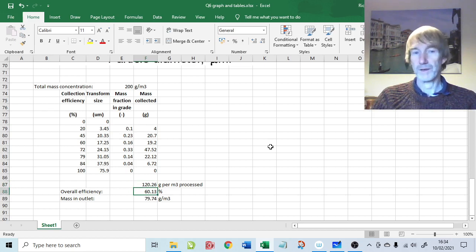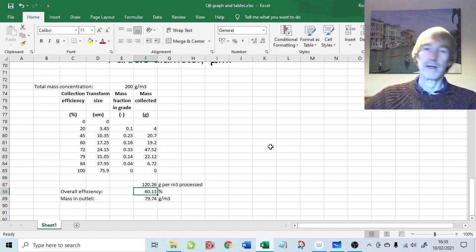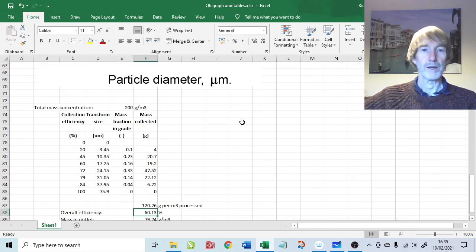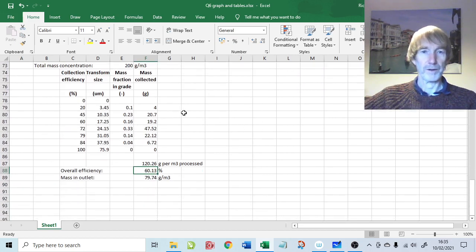So is a gas cyclone an effective device for removing dust? It's not bad. It obviously works better at higher Stokes number. Higher Stokes number is given by bigger particle sizes, so inevitably it works a lot better at the larger particle sizes. You can clearly see this from this graph here. But it doesn't work terribly well at smaller particle sizes. The gas cyclone has a relatively low pressure drop and can operate at very high temperatures. You don't have to cool the gas stream down before you put it through the gas cyclone. There's no moving parts in the cyclone. So it has those advantages as well.